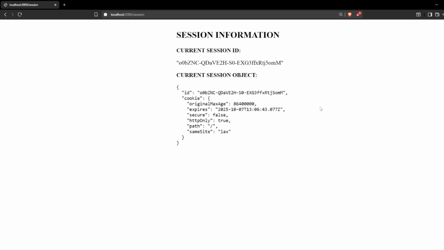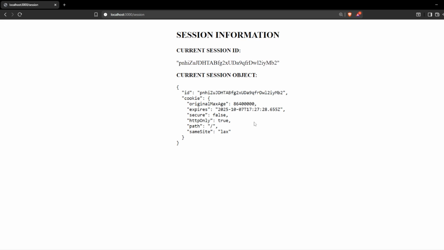One thing we didn't talk about is the path, which is set to / the root. This means that the session cookie will be sent on every route and path of our website. If we set it to something like /admin, the cookie would only be sent when accessing routes under /admin, but for most apps, / is what you want, so the session works across your entire application.